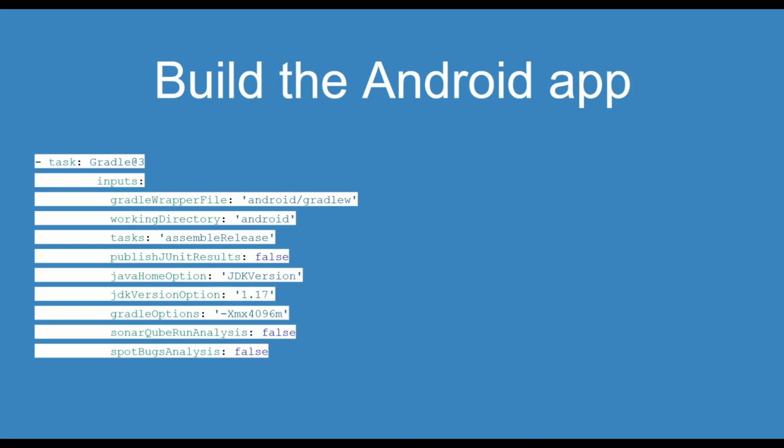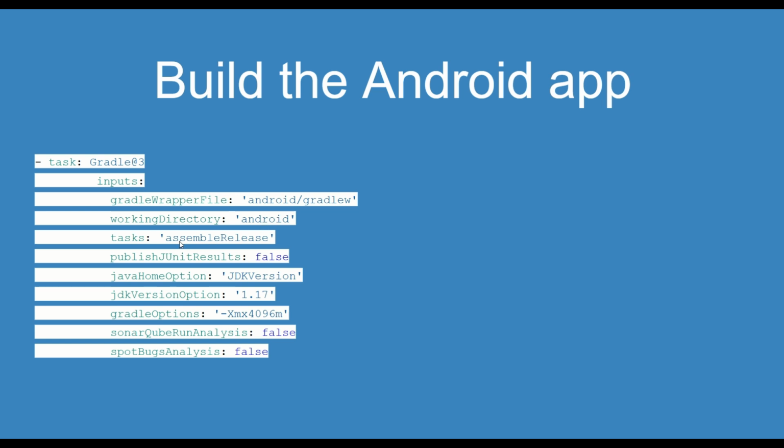The next step is the build. We will use the tool named Gradle here. And it has some parameters you have to pass. You have to give the wrapper file, which is a Gradle file. Where it is present, you have to provide that path. For me, it is present in the Android folder as the working directory. Everything in the build process will happen under Android.